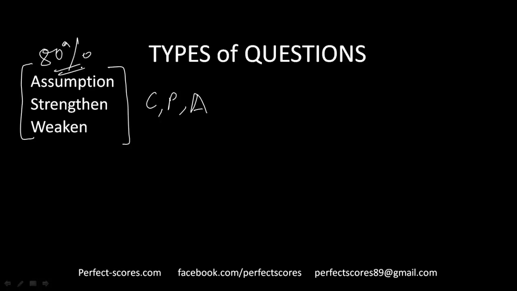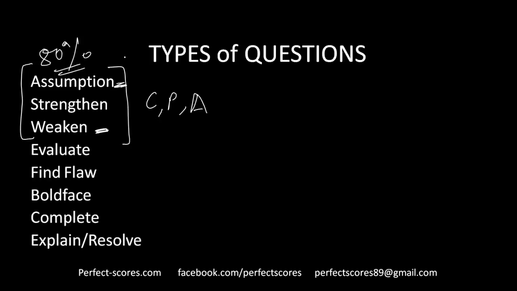You will find these are the questions that occur most often, specifically the weakening questions and the assumption questions. These are very, very common. You may find up to 4 of the weakening questions and up to 3 of these assumption based questions in your actual test. And apart from these, you have these question types.